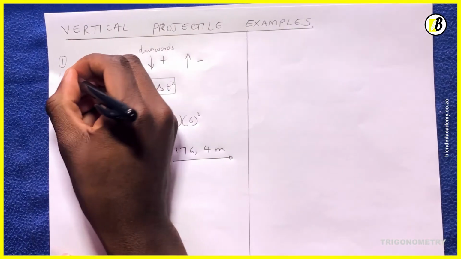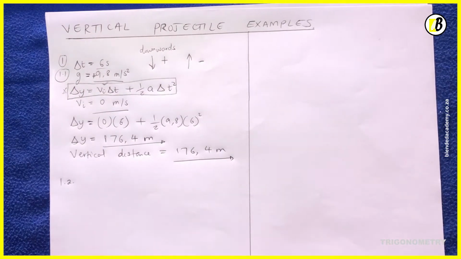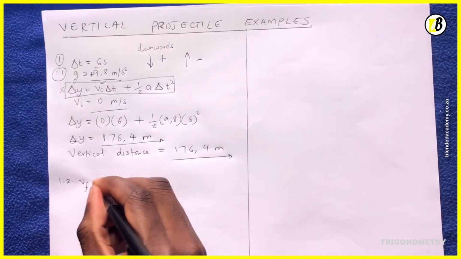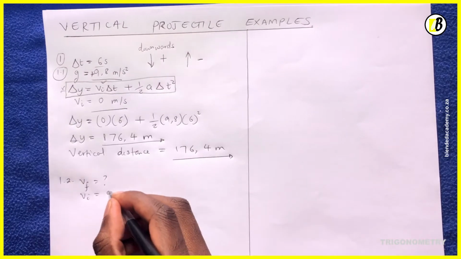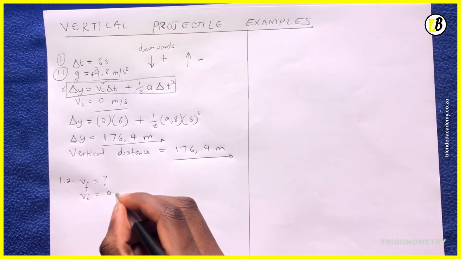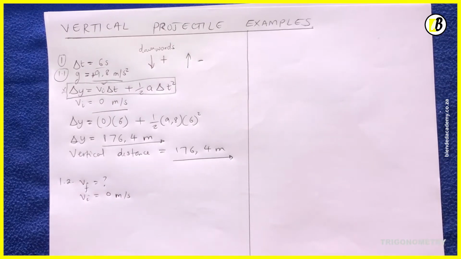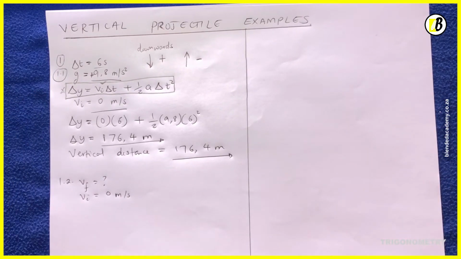So now let's move on. This is 1.1. You need to remember it's 1.1. Let's move on to 1.2. 1.2 says calculate the velocity with which the stone hits the water. So we need to calculate the final velocity. Because the initial velocity is 0, because this stone is going to start at rest. It's going to start its motion at rest and then build up that velocity to a certain value with which it's going to hit the water below the bridge.